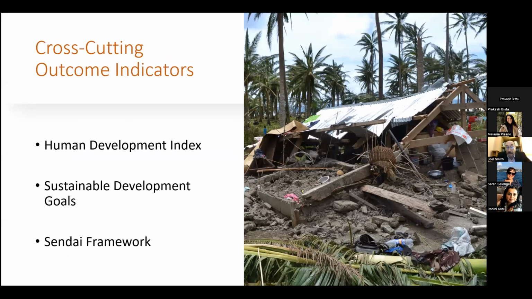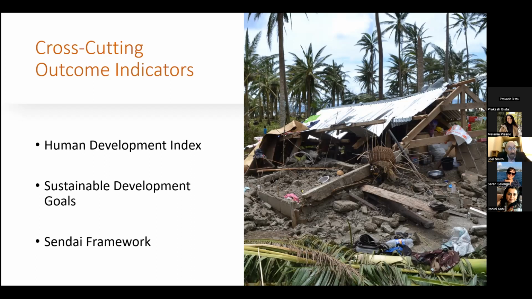Now let's turn to outcomes, because this is challenging, and it's going to be challenging, as I said, to tie the outputs to the outcomes, but there are also a lot of different ways of measuring outcomes. So there are cross-cutting indicators and indices, starting with the Human Development Index, which is really comprised of measurements of human health and essentially income per capita, as well as education, which is not directly tied to climate change, but those are combined into an index of human development.